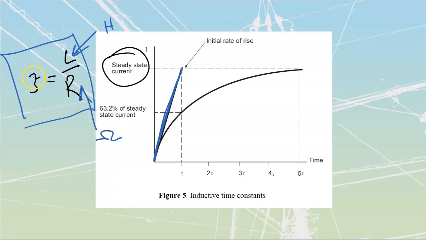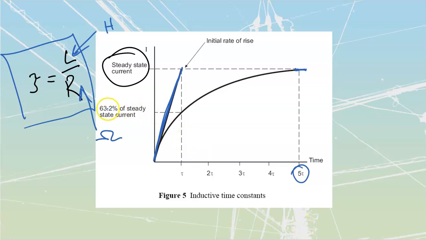Now this tau is just going to be a time constant. It doesn't matter what value of voltage I'm placing over top of that circuit. I'm always going to take 5 taus to reach what we call steady state current. In practicality, it's an infinite line. It's always getting closer and closer to the steady state, but it never actually quite reaches that. It just slows down. But because it's so small, after 5 time constants, we say that it has reached steady state current.